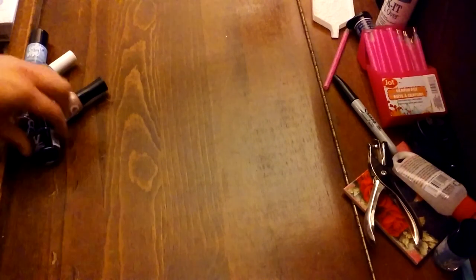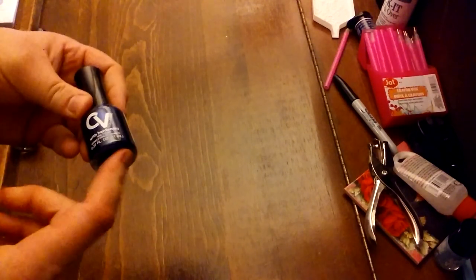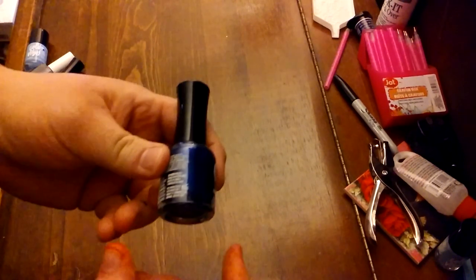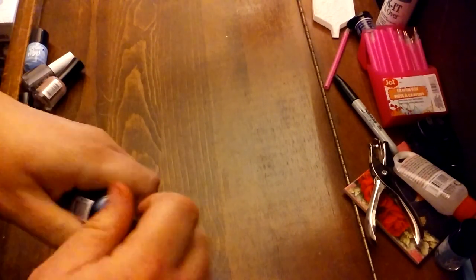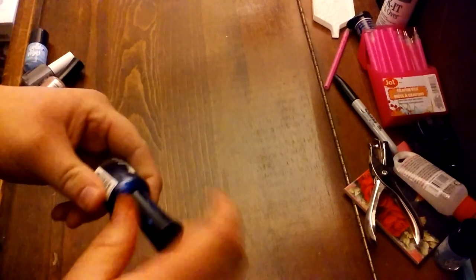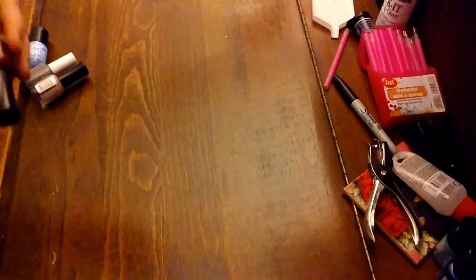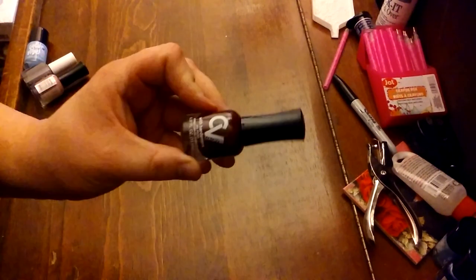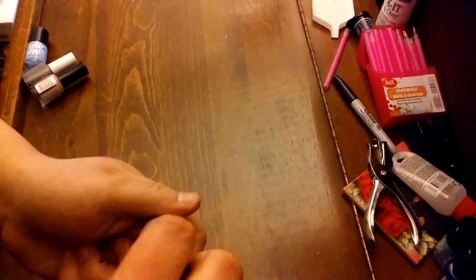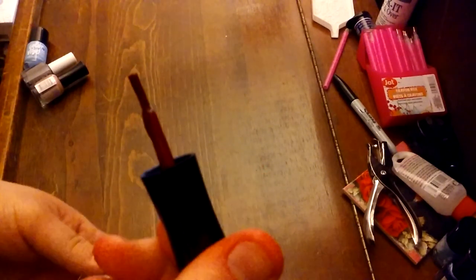So, this is a, oh my goodness, cobalt blue. It looks really dark in the bottle, so that it'd look navy, but in the light it's very much cobalt, but it's very dark. Yes, I don't know if I have anything near these colors. Obviously I was at the store and not at home, so I couldn't look. This is a dark maroon red, CV Color Vibe. This one is Just Bitten, so yes, it's a very dark maroon red. Not that you're going to be able to see it, but whatever.